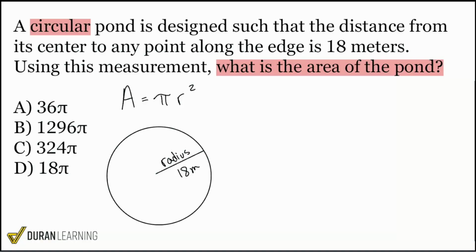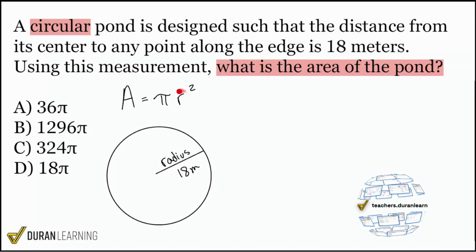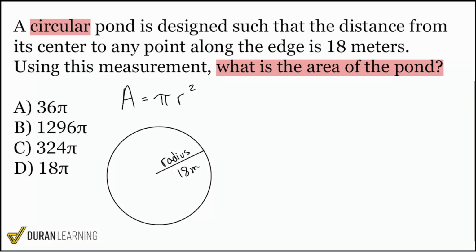So with that, my party people, do we have to do anything before we plug in to the formula? Or can we just go ahead and straight up plug in? Do we have to double it or cut it in half? Correct, we don't. We do not need to do anything at all because the area formula takes the radius and we are given the radius. So that's it. And when it comes to the answer choices, notice that they all have pi included. So we don't need to convert to 3.14. We're fine.